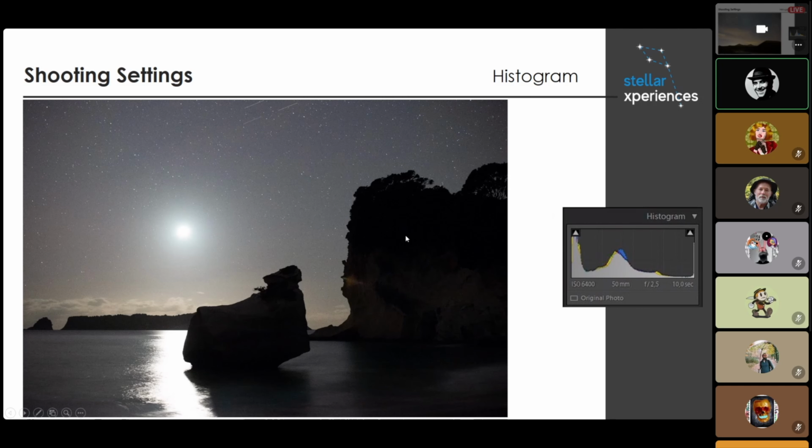And let's come to different examples. For instance, here we have almost a full moon, and the reflection of the moonlight on the sea, and there are some really dark areas because they are in the shade, so they are not illuminated by the moonlight or by any other type of light sources.